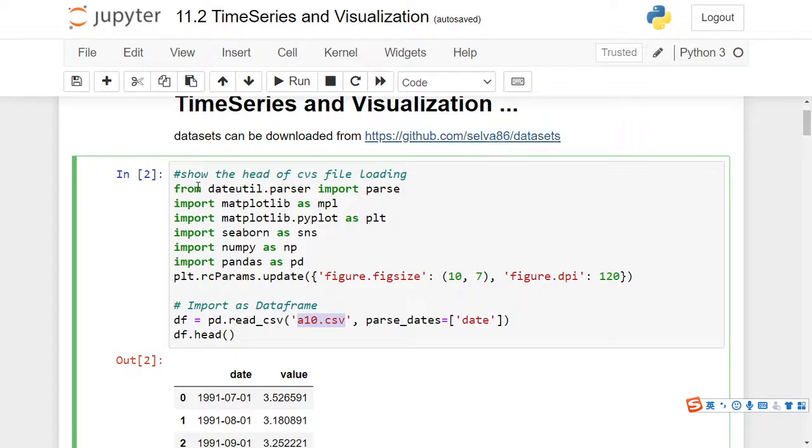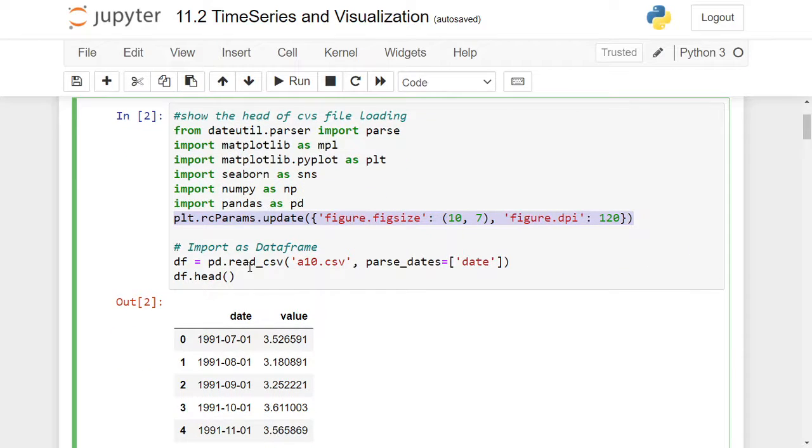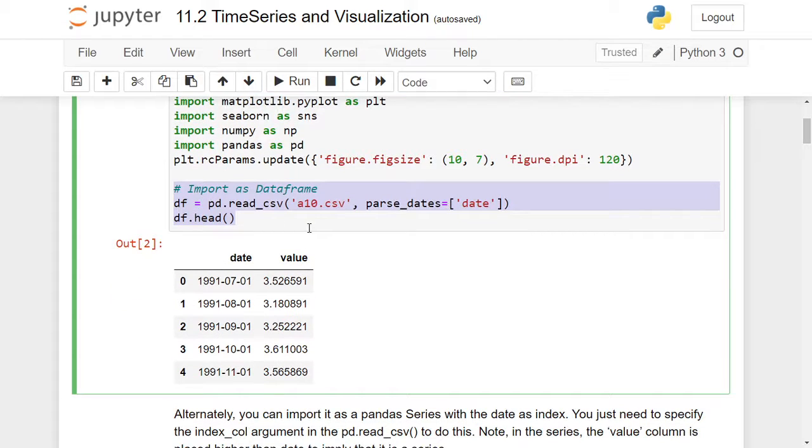When we are using the visualization, first of all, you probably need to import all of those modules. So we were using the parse and then matplotlib as plt, and seaborn and numpy and pandas. All of them are added here. So for example, we can simply first use plot. We can set the parameters for the picture image size, and then we can load the data. A10 is just one of the data.